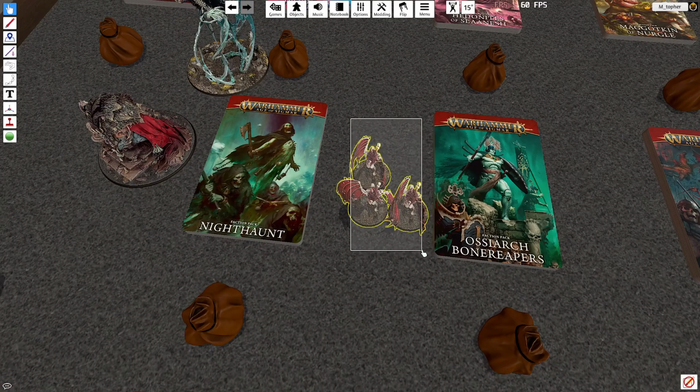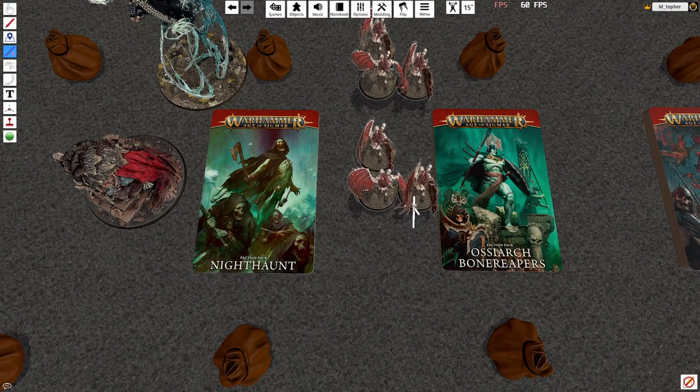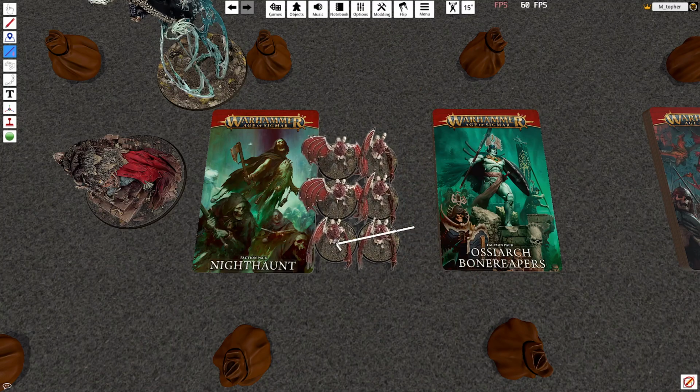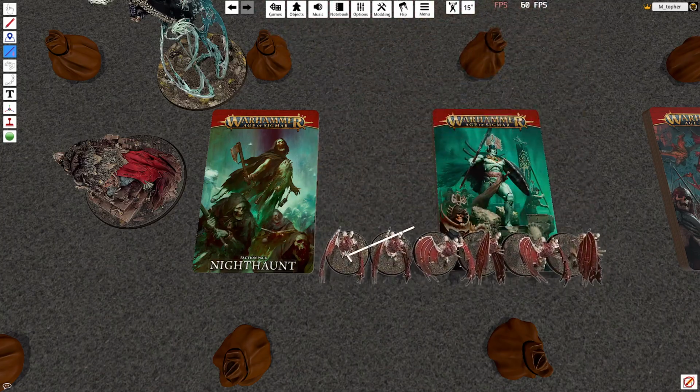So in this case, let's say I need 6, so I'm going to highlight them all, hit Control-C, Control-V, copy-paste, right? Okay, now I have 6. I'm going to highlight the 6, and I'm going to press 2. There you go. There's the 2 rows, 3 rows, and then 1 row, 2 row, whatever, right? It all just depends on how many models you have.